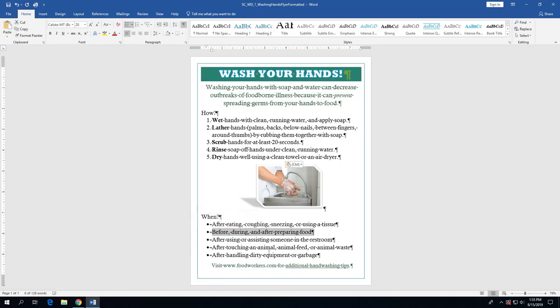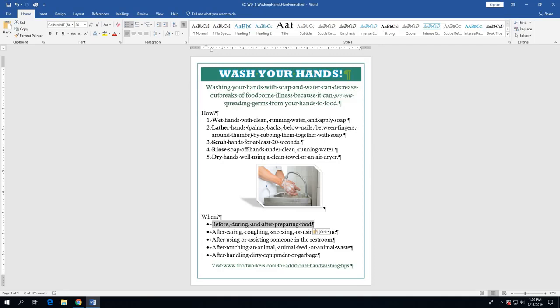Alright, then what we're going to do once we have the paragraph selected that we want to move, basically the paragraph that we have selected is now the second bulleted paragraph. What we want to do is make it the first bulleted paragraph. So we have it selected, we're going to point to the selected paragraph, and then we're going to hold down on our left mouse button and drag the I-beam mouse pointer up to the left of the first paragraph in the bulleted list. Okay, and basically what we've done now is we have changed the order of the bulleted list. So what was the second bulleted paragraph now becomes the first bulleted paragraph.